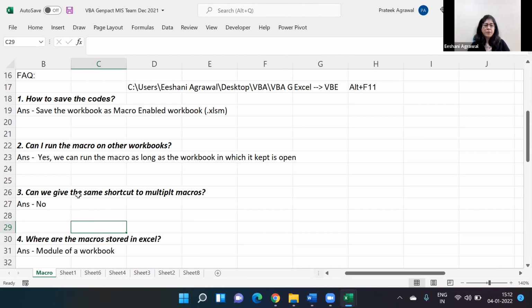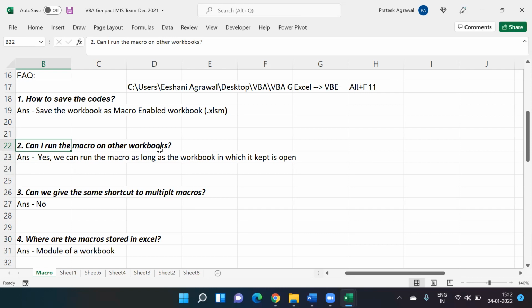So if you remember, when we recorded our macros, we said, can we run the macros on other workbooks? And the answer was yes. Why was the answer yes? Because where do the recorded macros get stored? Do they get stored in a sheet, this workbook, or a module? In a module. So the advantage of having code in a module is that it has the ability to work on the active objects. Any workbook, any worksheet it can work on, as long as that object is active. So that's the main difference.